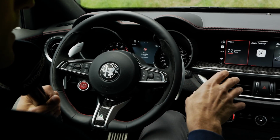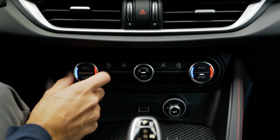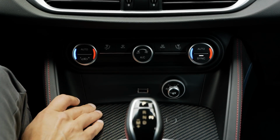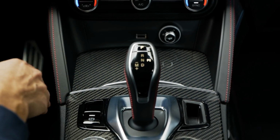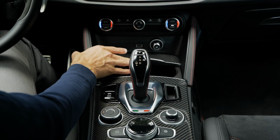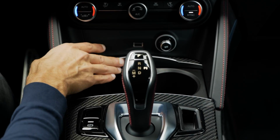Then towards the middle right again, there's still a climate unit that is manual. I like to have that one. Good to control it also while driving. Easy solution, USB-A supply. Then the middle console has been changed with the facelift. New materials, an upgrade even for the base models, but here with the Quadrifoglio, again, the carbon fiber is used. That's really good. So we also don't have high gloss black that collects fingerprints and so on. Adaptive cup holders then here in the very front.